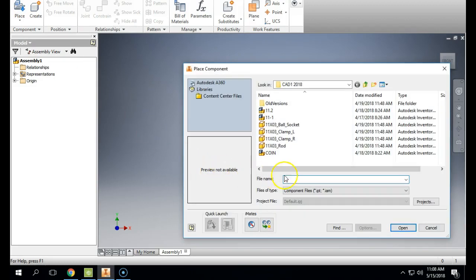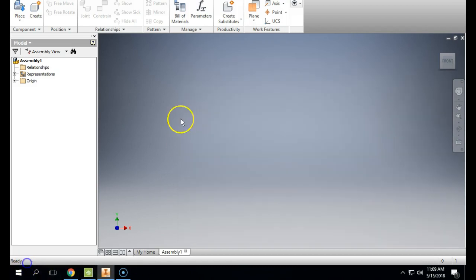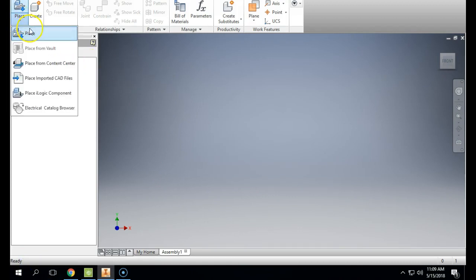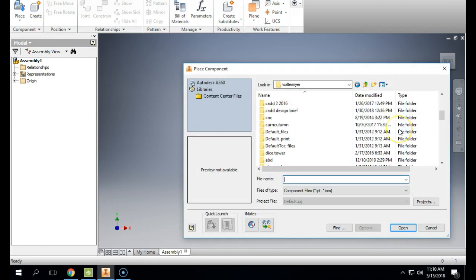And then I'm going to have to look in the other spot. Alright, I had to rearrange them a little bit. Go place. I have them saved in here.